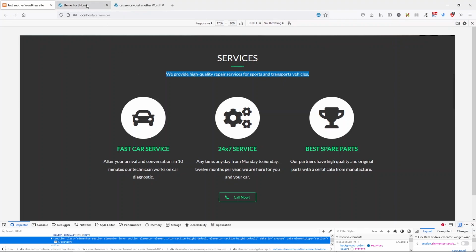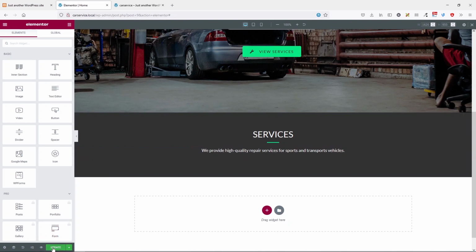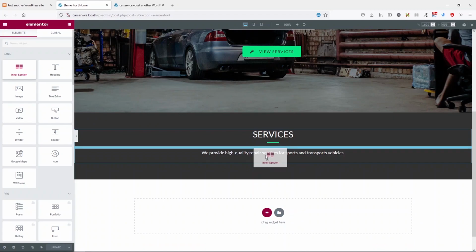So this is one trick actually. Before that, let's click on update just to save our changes.